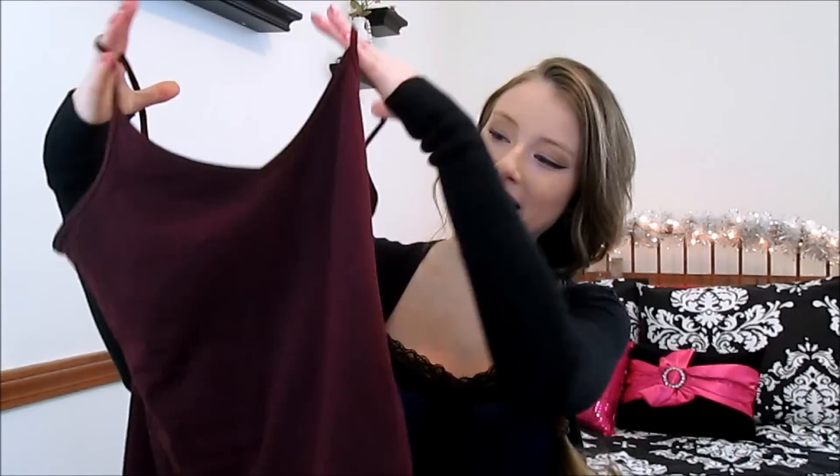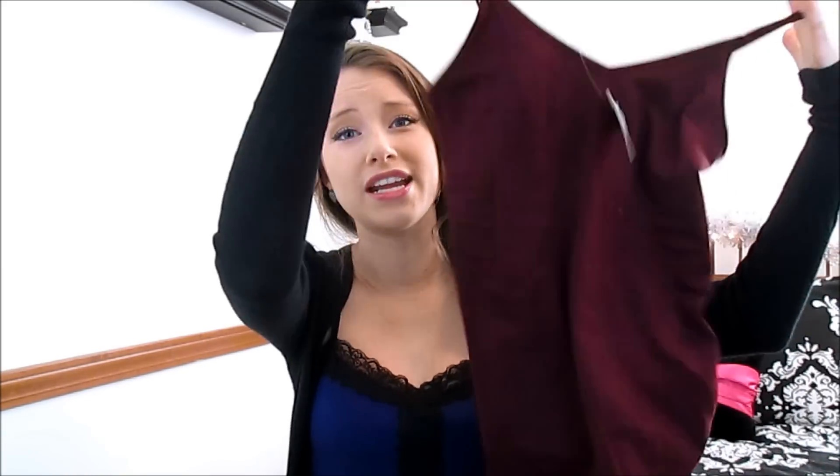Alright, so the first thing I got is this basic tank top in burgundy. The Forever 21 tank tops are seriously so ridiculously dirt cheap — this tank top was only $1.80. But something about the basic stretch tank tops from Forever 21, you should get a size or two up. I went up a size and got a medium, and the medium is still a little bit snug. I wear smalls or extra smalls in everything, so these definitely run tiny. If you're getting one of these basic stretch spaghetti strap tanks, definitely go a size or two up.